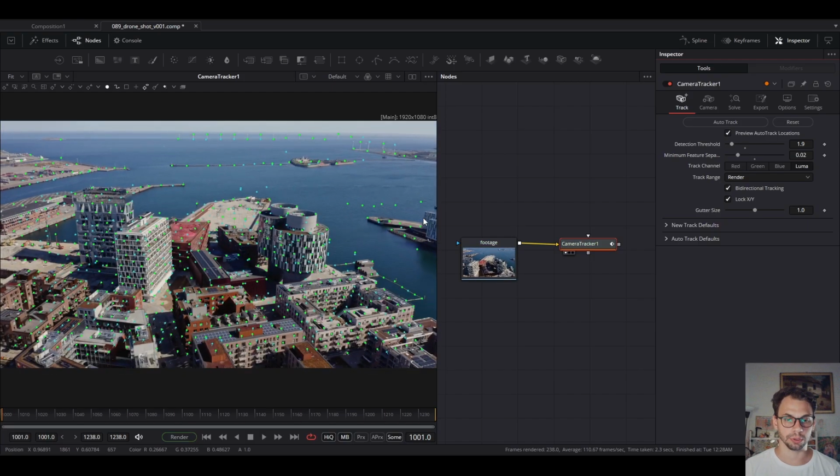It's important, if you use Fusion for the tracking and compositing, to use a sequence of images and not the video for the tracking.